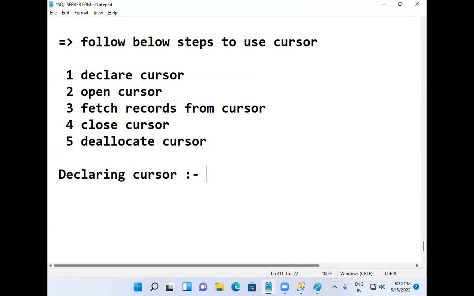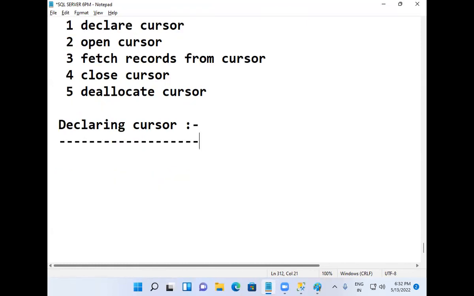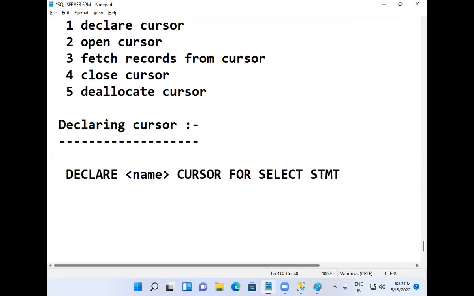A variable is declared with a data type, but a cursor is declared with a cursor name, the keyword cursor for, and a select statement.